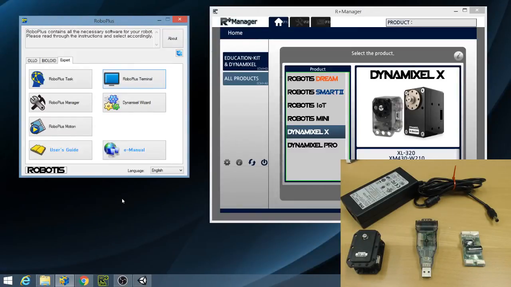Next, you will need to connect your MX28T to your PC via USB to Dynamixel and change its ID. You will need the following: a 12-volt power supply. In this case, I will be using this 12-volt 5-amp SMPS with the SMPS to Dynamixel, a module that forwards power to Dynamixel, one MX28T Dynamixel, and of course, one USB to Dynamixel.